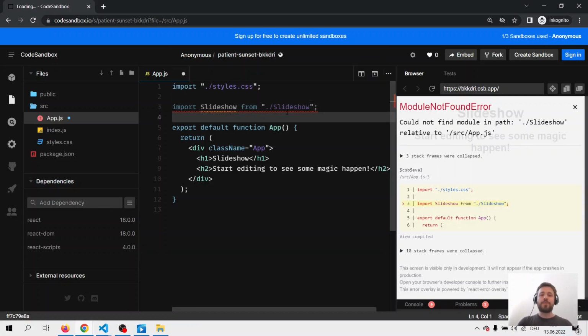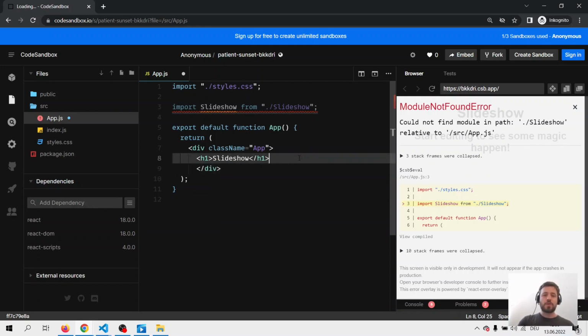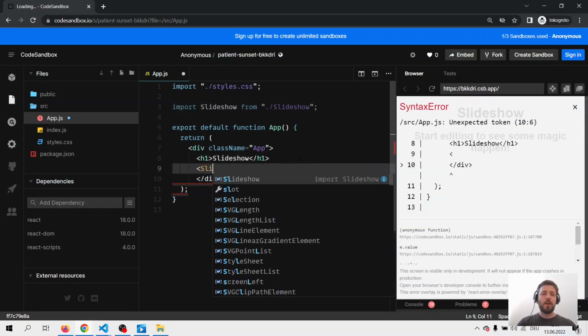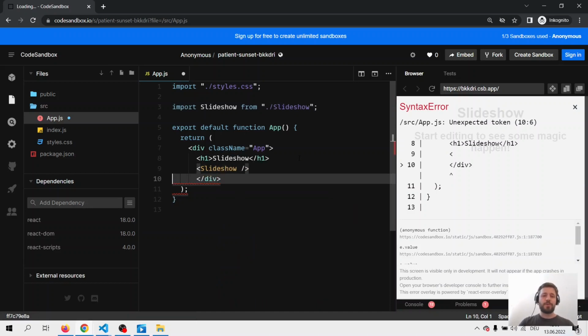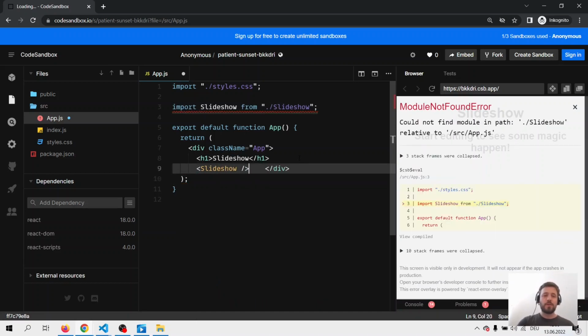Here I'm importing from the relative path in the same directory, which means in order to create this slideshow component, I would have to create a new file inside the source folder. If I pretend that that file already exists, I could already use my component. Of course, this will not work at the moment because the corresponding file does not exist so far.